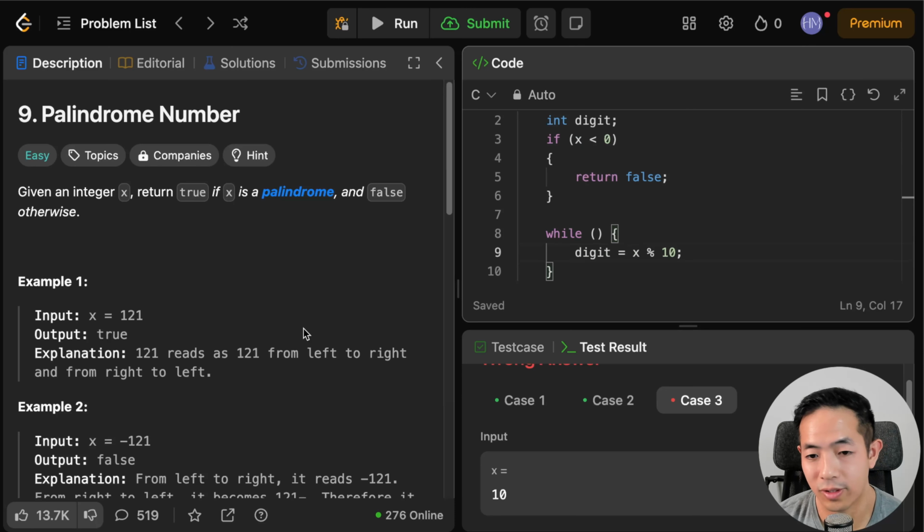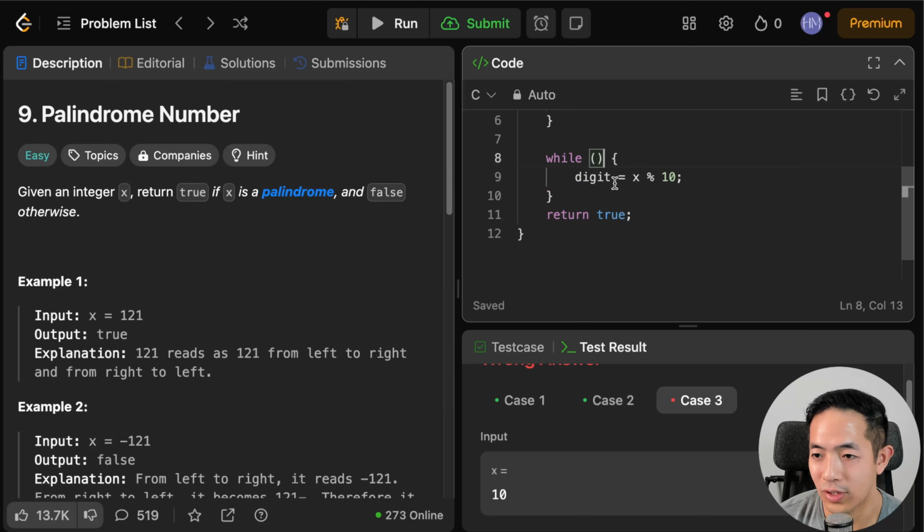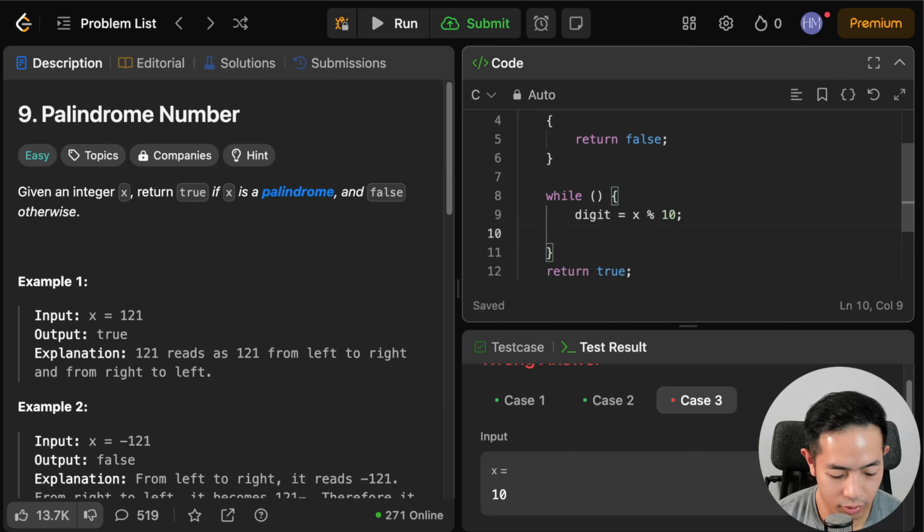or the last digit, depending on your conventions, if this is the first digit or the last digit. The first digit that we're going to look at, and then the last digit of the number. So it depends on your coding convention. So we're going to get the digit here, and then we're going to do the division. X divided by 10, and then we're going to have some number here, and this number is going to be the number that we're currently examining. So maybe we'll call this number examine.